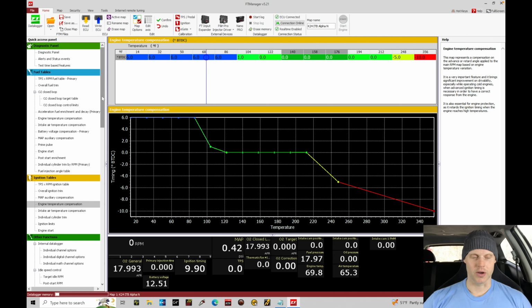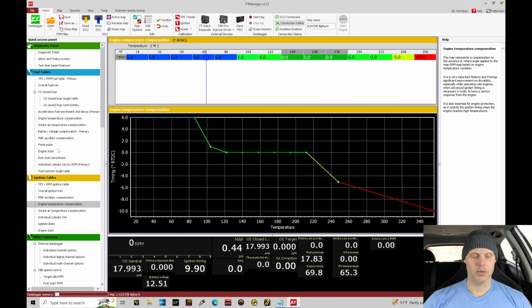So if we take a look here, under our fuel tables, we have a couple things to help us offset the cranking fuel that we're going to need, a little bit higher cranking fuel. We're going to find that we have a post-start fuel that we need to add for the first few seconds for the engine to stabilize, and then that warm-up enrichment where we're going to have to add additional fueling in as the engine is coming up into operating temperature.